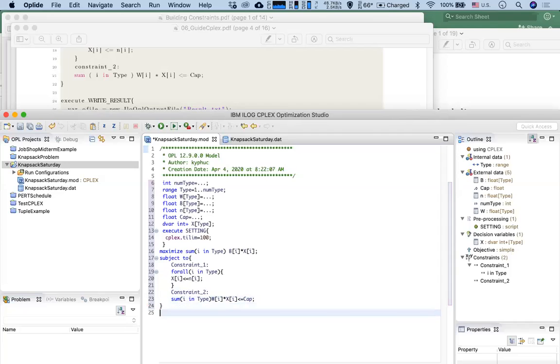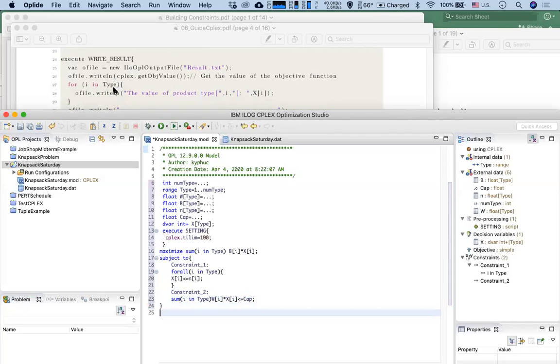And so the next one, we need to make the output. We need to handle the output result, right? So here, first of all, we need to declare the O file.